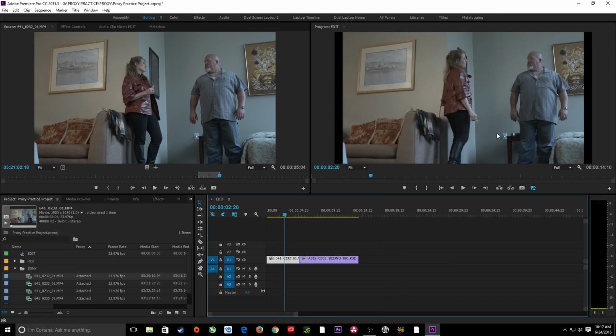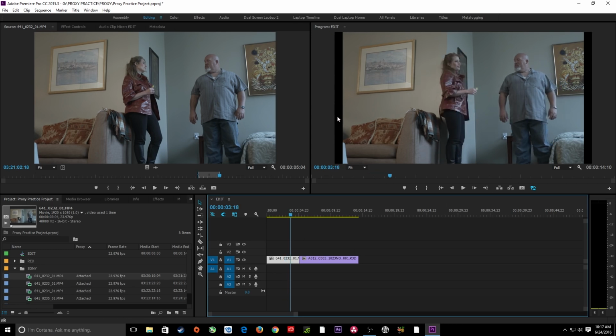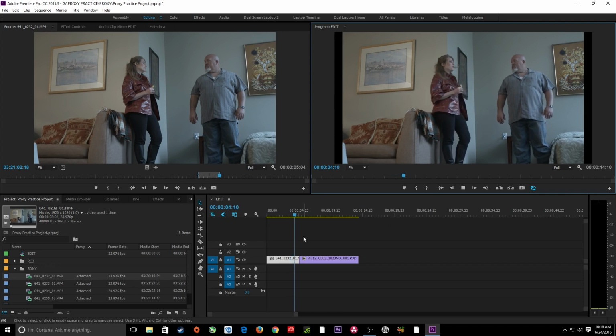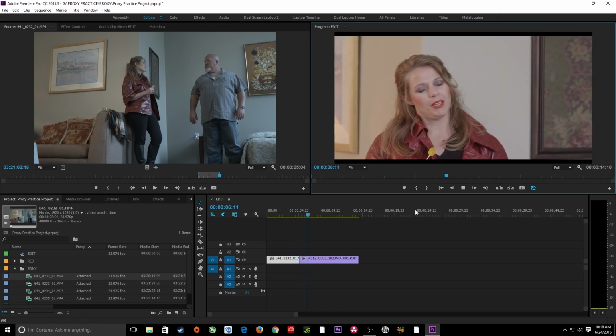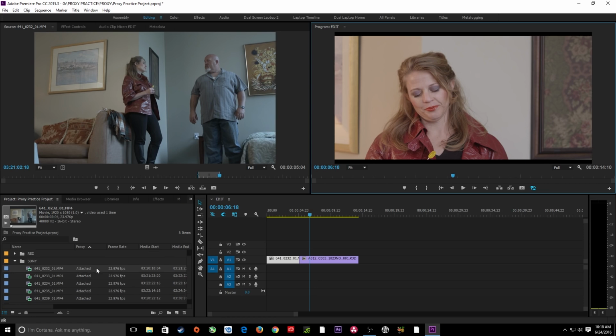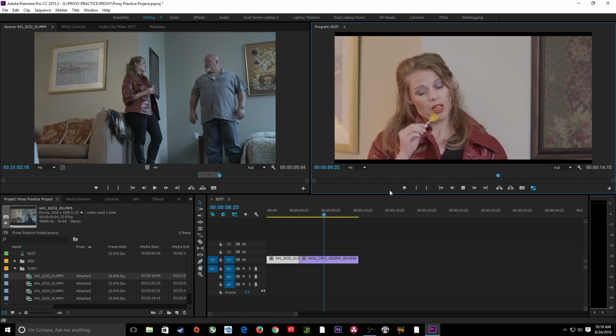And notice it's got the letterboxes on the side here and here, because that is 1920 trying to fit into a 1.89 aspect ratio, a little bit wider aspect ratio. As we play through it, now we have our footage in here where we can go ahead and do our edit. Editing will be really super fast. It will play through really super fast.